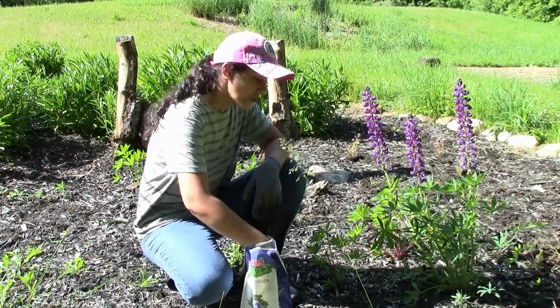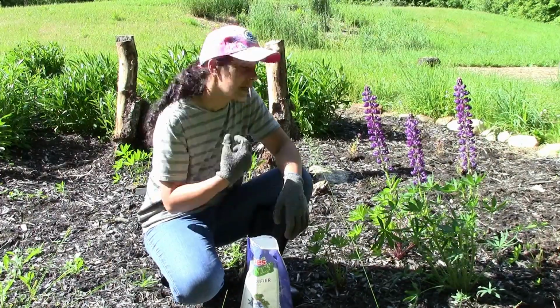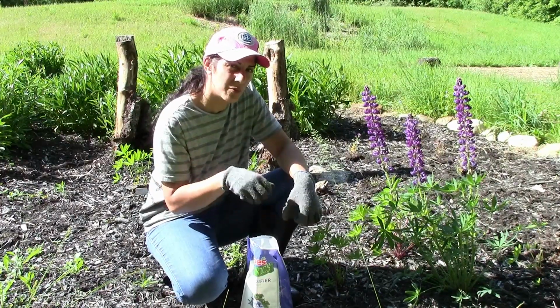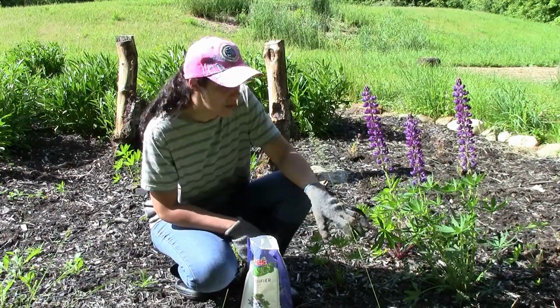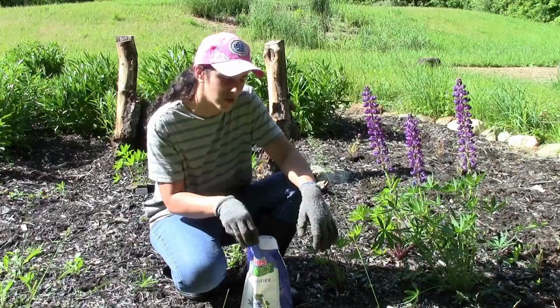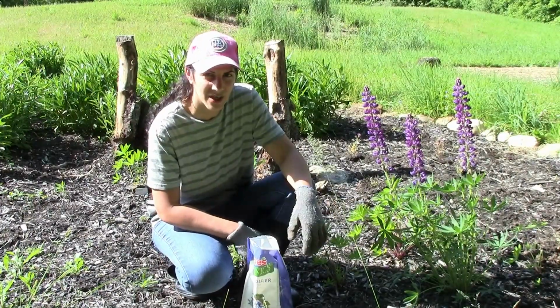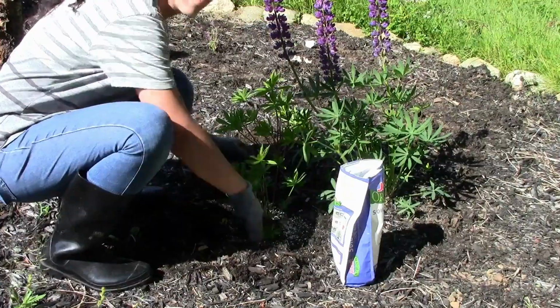So I'm just going to take a handful and sprinkle it around each plant over here, and then scratch it into the mulch. Probably better, I should just scooch all the mulch away from the plants, sprinkle the soil acidifier in there, scratch it a little bit into the soil, and then put the mulch back. This way the soil acidifier has a better chance at reacting with the soil and changing the acidity of the soil.